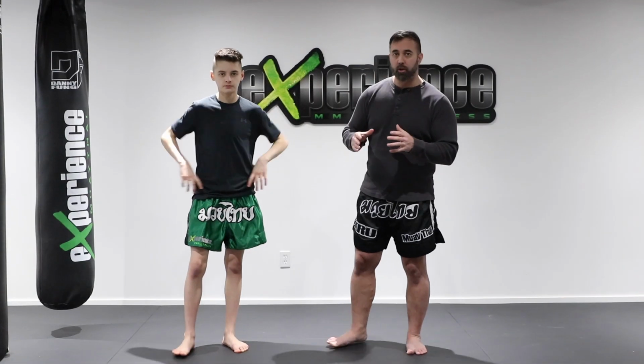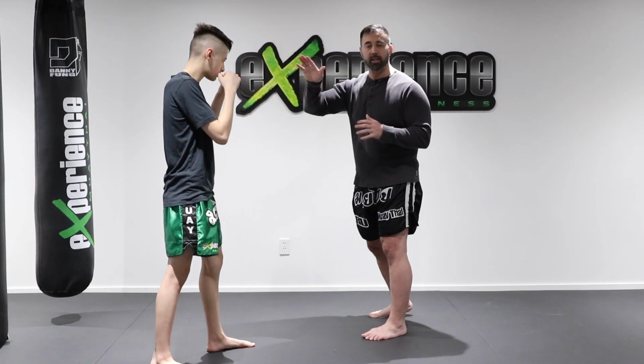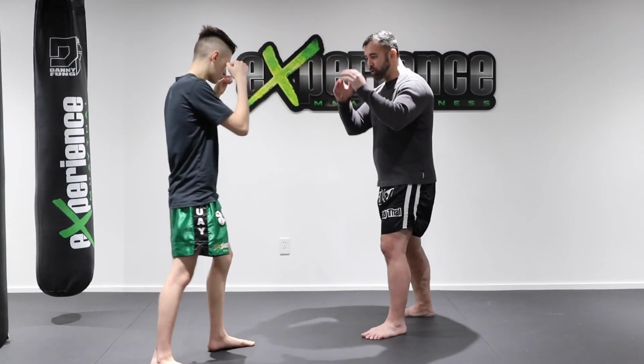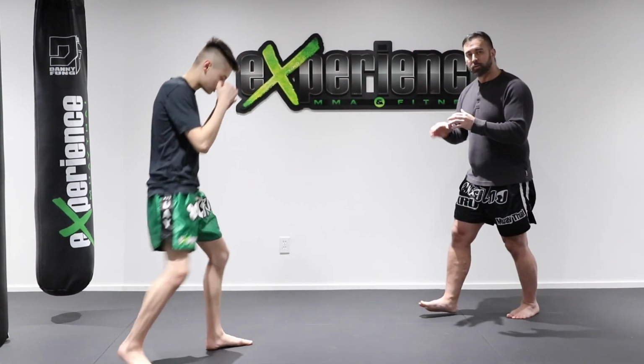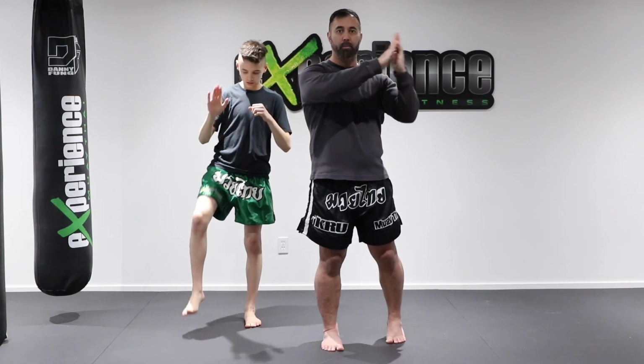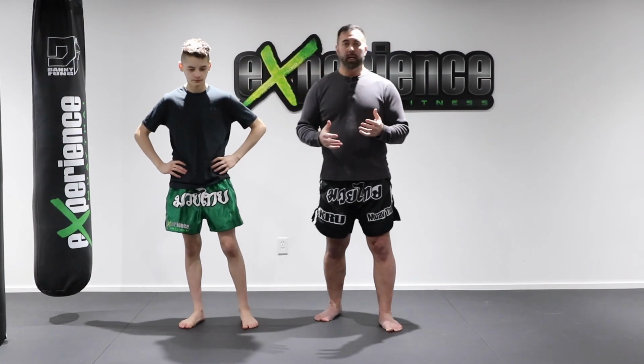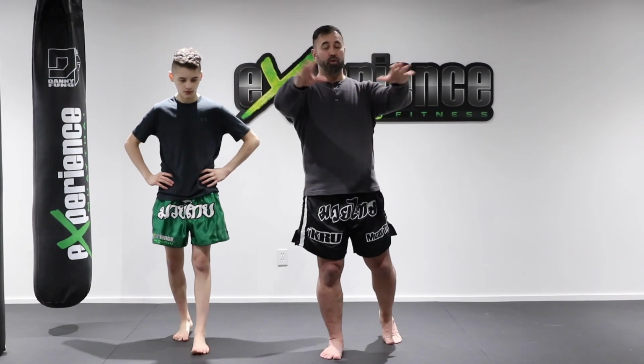As a push kick though, if Alex does a push kick here, watch how he's going to raise and just drive it almost like he's going downwards slightly. So he pushes me back, boom, right? The push kick is again using the flat portion of your foot, but then extending to the ball of the foot, keeping the opponent at bay. It is a powerful kick, but it's something that's really going to drive someone away from you.